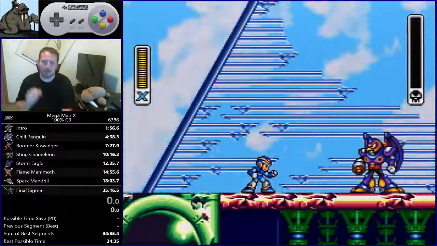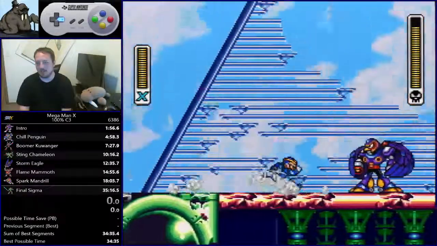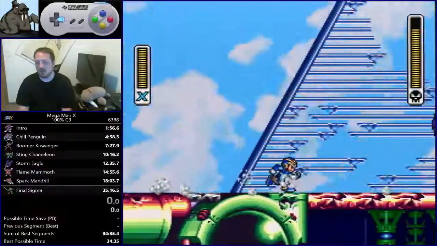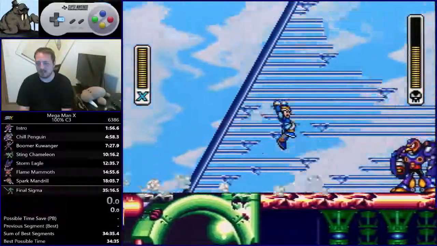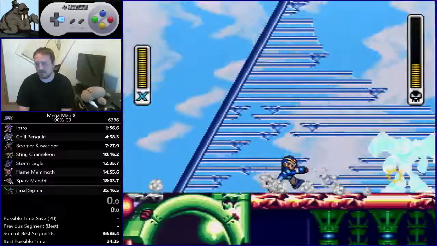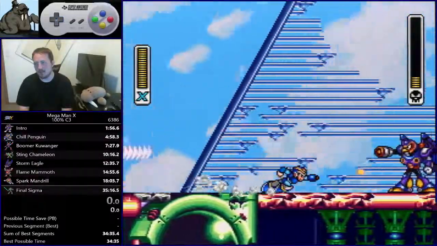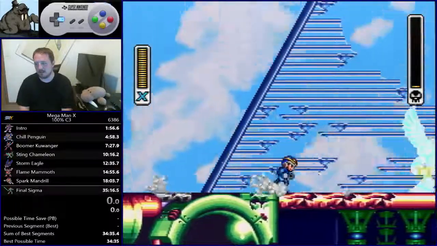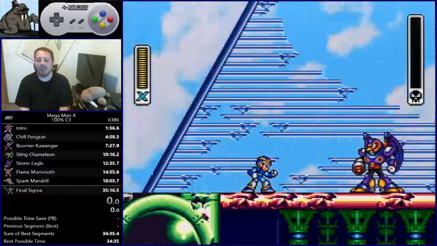So the Eagle fight is pretty simple. It's going to cost you a lot of time, a lot of times, depending on how many dives he does. This is actually a pretty good looking fight. Are you kidding me? The literal God Eagle. He never left the ground.